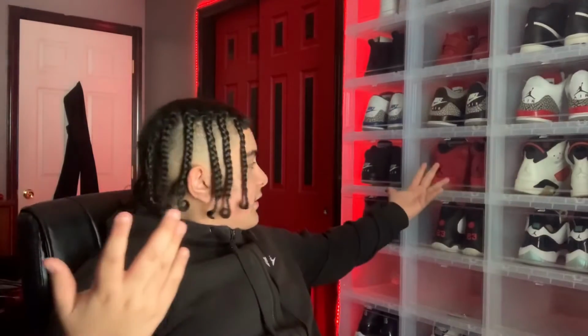And y'all can see the setup. We put the camera closer to the sneakers. What y'all think about this setup? You want it to go back there by the desk and get it this way? Or y'all like it like this? Let me know down in the comment section. That's what we're gonna do today. Got like 5 outfits I'm gonna show you guys. So that's simply just gonna be the video for today.